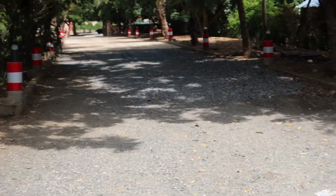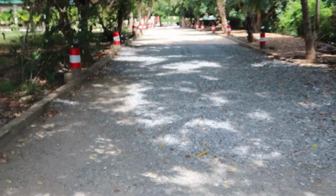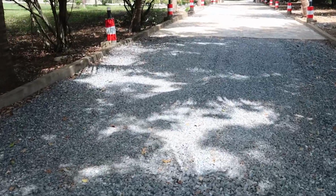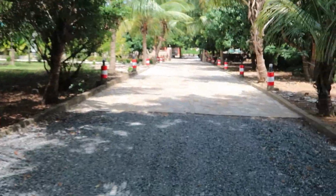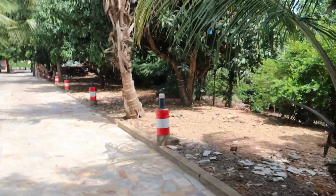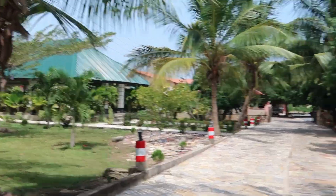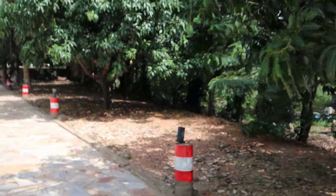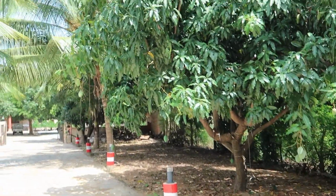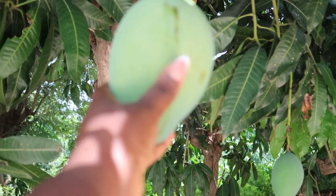So now we are walking into the hotel and they have a great environment. The entrance is super catchy and attractive. You can easily be attracted to the place and ask, oh, what do they do here? Because the entrance is clean as well. You can see it for yourself guys, I am not even exaggerating. You can see the serene environment, the trees. Oh my goodness, you don't even need a fan. If you're feeling hot, just step out, sit under the tree and have some comfort. And these mangoes guys, look at that. Ooh.